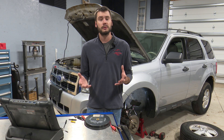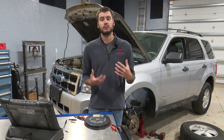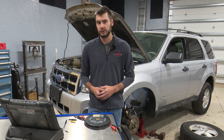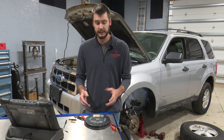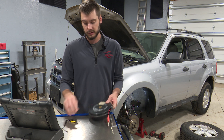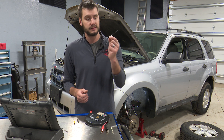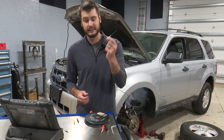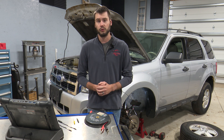I'm not gonna bother with a diagram or system operation, because what I'm gonna do is substitute in a known good value. To do this test, you need a set of jumper leads, two really long pieces of wire, some back probes, and if you have a nice pin kit to be able to pin into the sensor connector easily, that'd be great — if not, you can make do, you might just have to hold the wires.